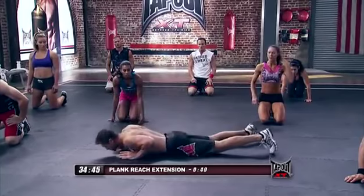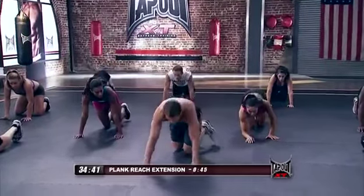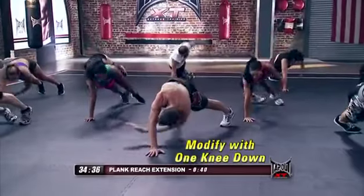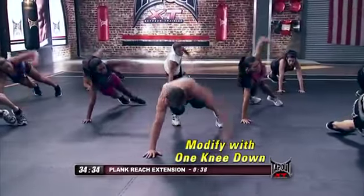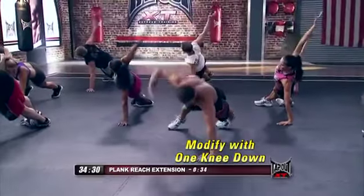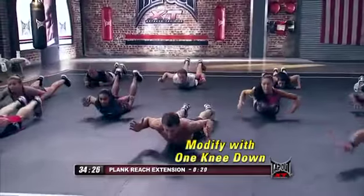Drop down in extension. You're gonna alternate sides. We go in three. We go in two. We go in one. High plank. Reach through. Drop down. Extension. Switch it up. Up. Reach. Up. Extension. Switch.